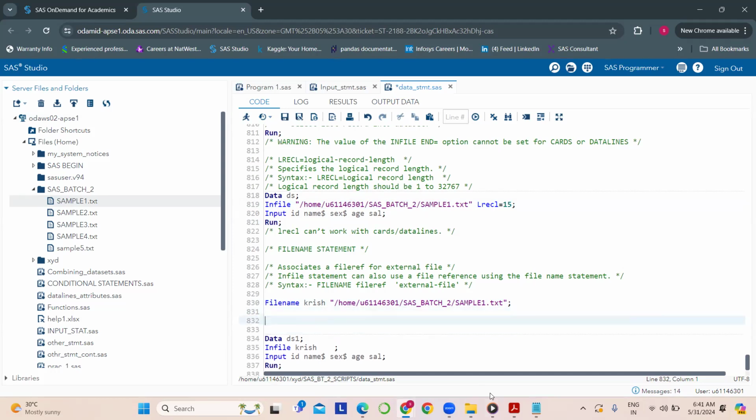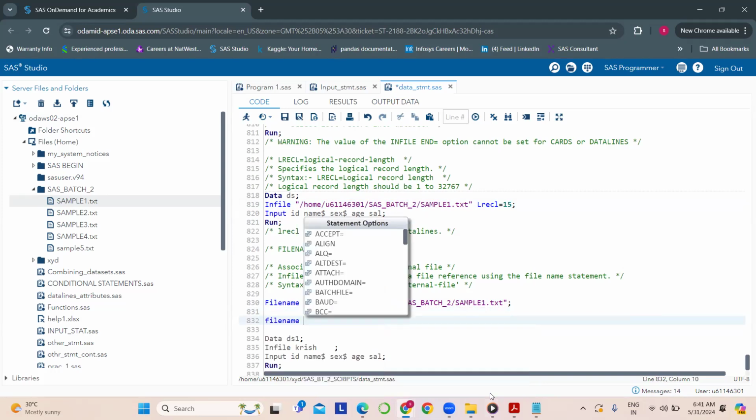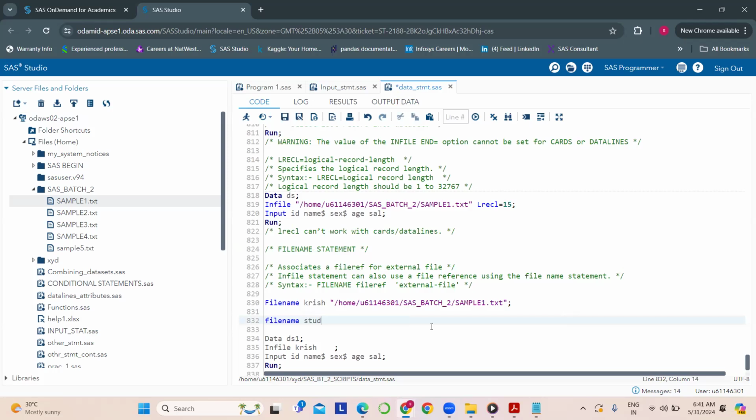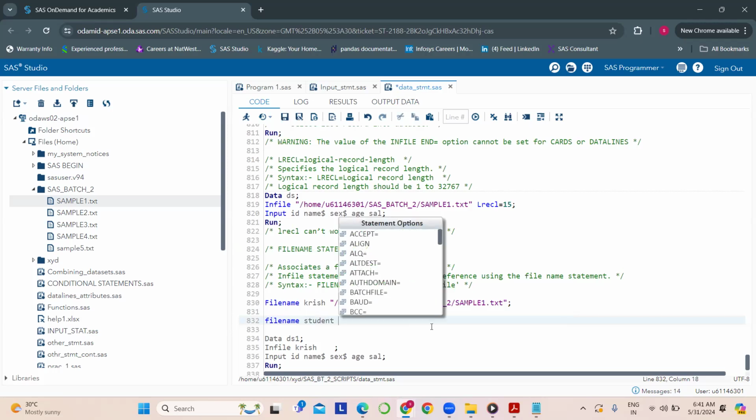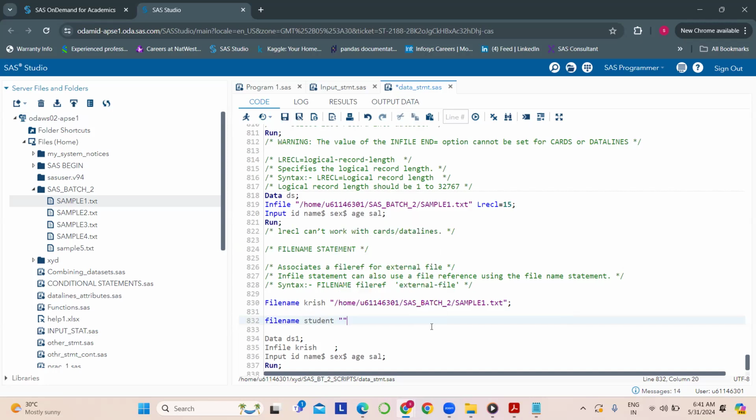The syntax is filename, then the alias name, which can be anything you want. For example, if it is sample data pertaining to a student, I use student, and then quotations.